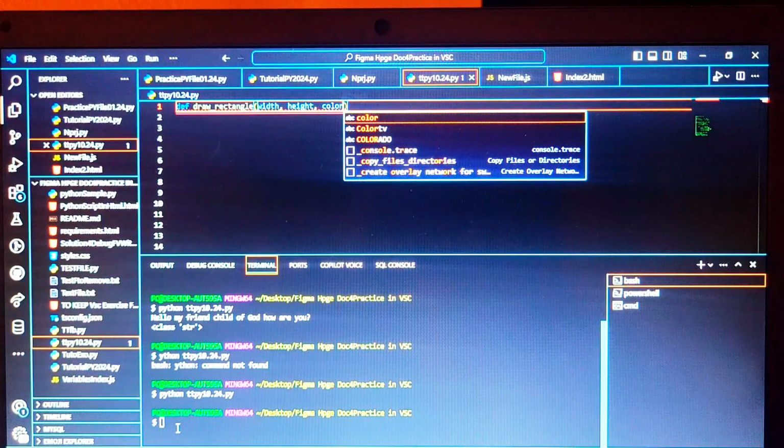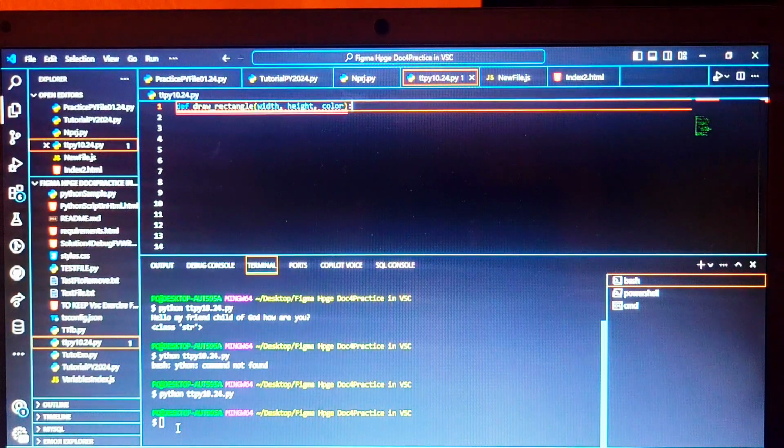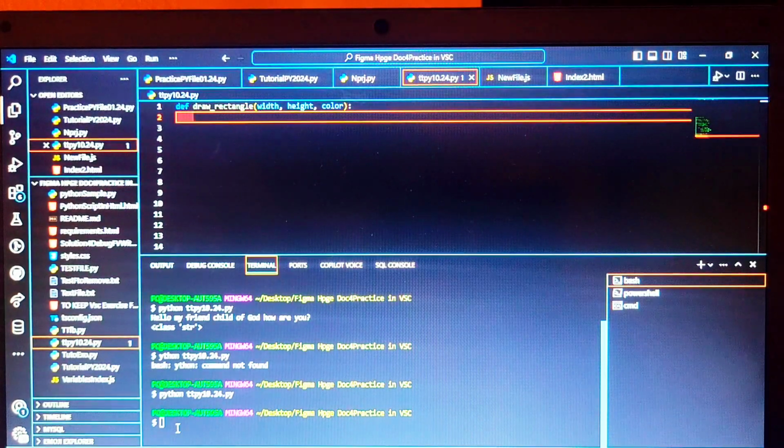This time I'm gonna get some color for this one, the colon here, and we want it's a turtle too.